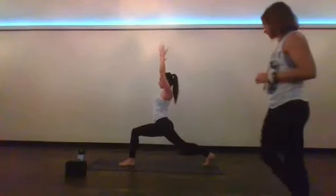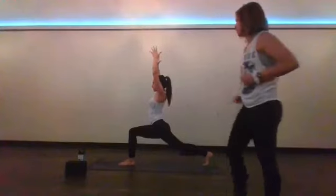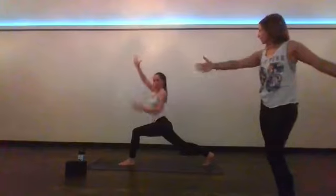Exhale, sink into it. Lift the back foot, look, she's firing up both legs, sinking into that front knee. Inhale, extend the fingers. Exhale, open arm twist to the left.